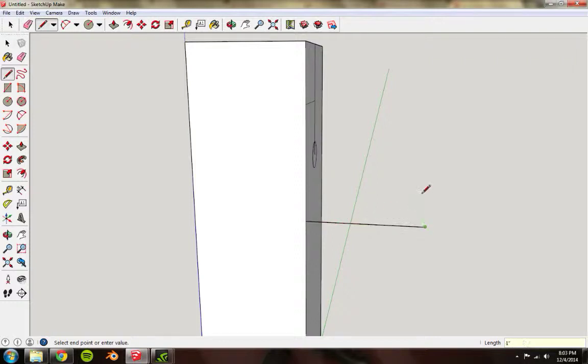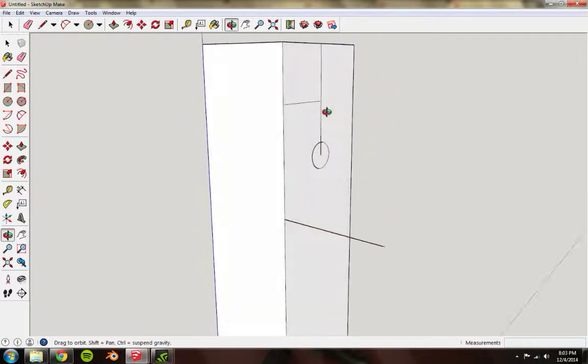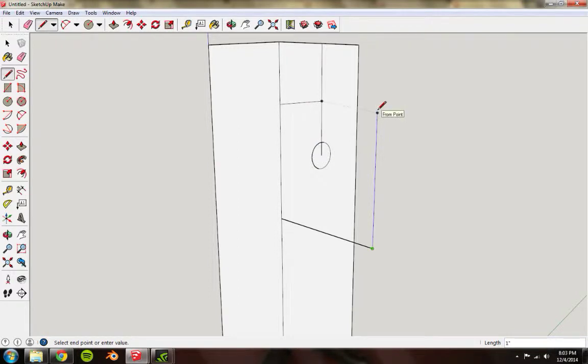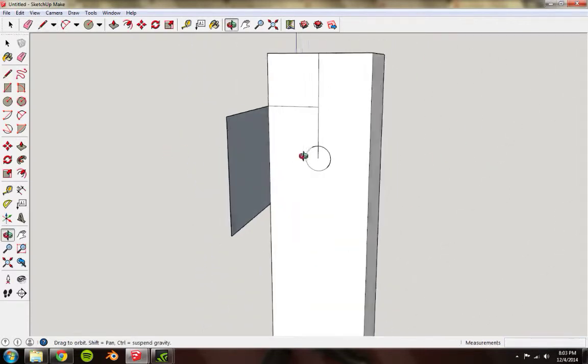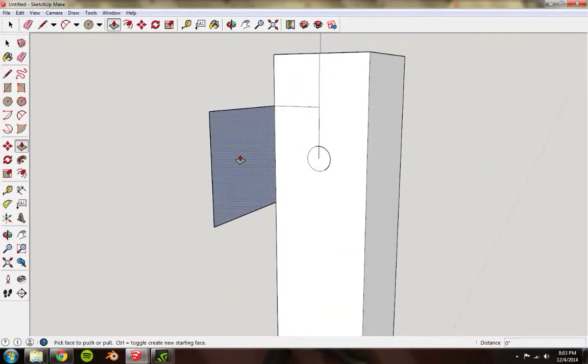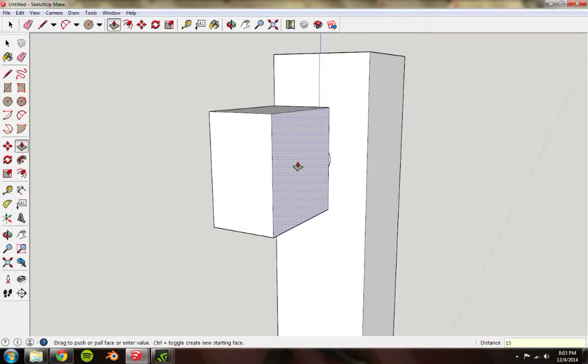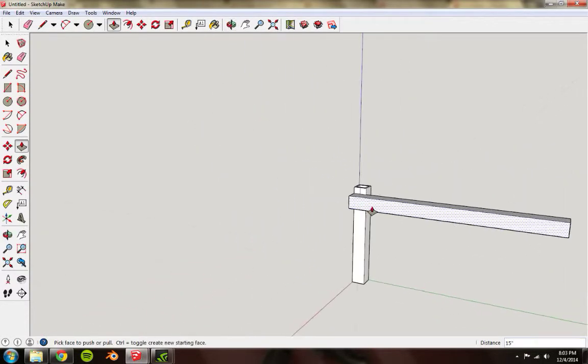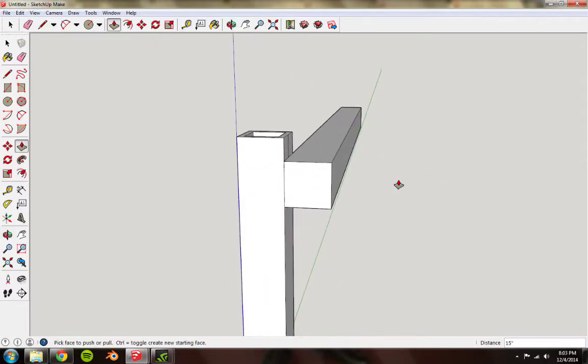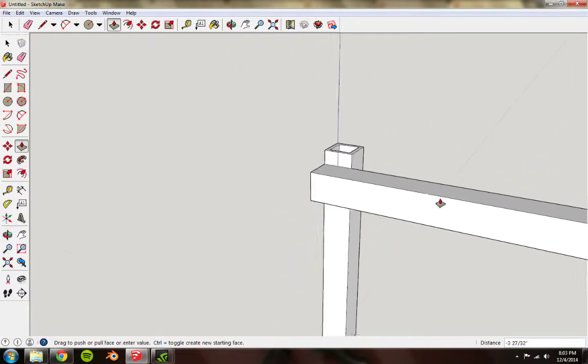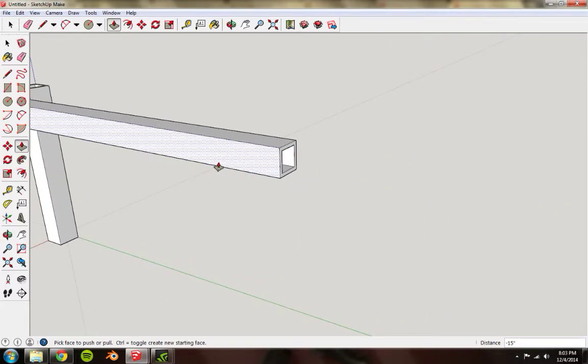So now let's pull it out. 1. And I'll go back up. And what's nice about SketchUp is that it will go to the same height sometimes if it knows you're trying to form a face. So as you saw there, when I came up, it shows that dotted line that it's at the same height. And then let's do P for extrude. Let's make this, I don't know, you have a long arm sticking out, 15 inches. And then let's do our offset again. So 1/8 inch bar again. Push pull that, or extrude, whatever you want to call it, out to the end.